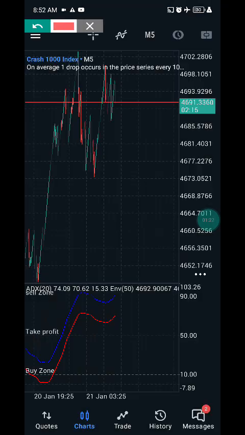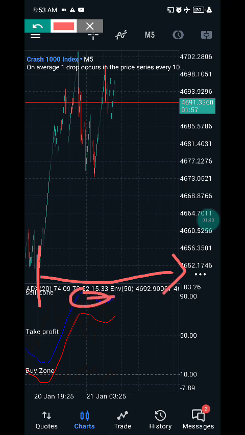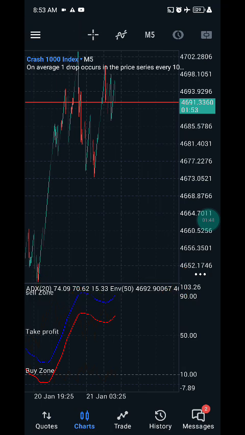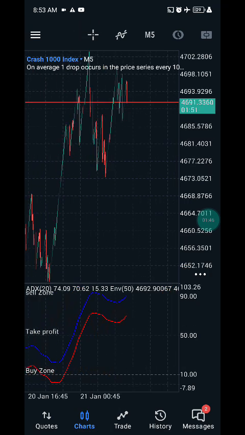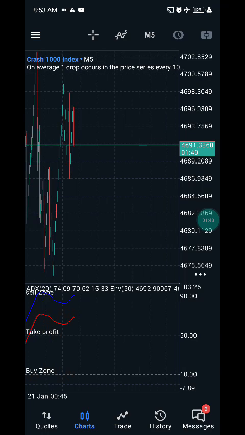And guys, don't forget that for you to have an accurate entry here, you have to confirm that the entry stays on the 90 level. To do that, you have to move your chart from the beginning of the screen to the end of the screen, and if it still stays on that 90 level, that means it's the best, most accurate entry for you to take. So let us check what is going on in the trade.